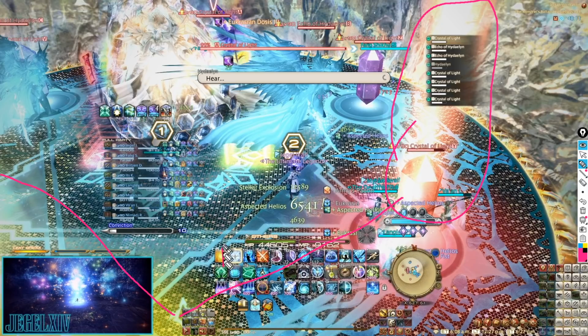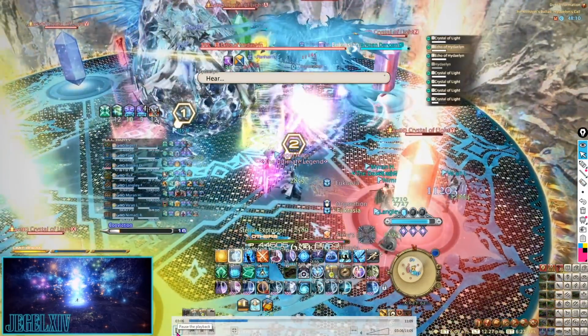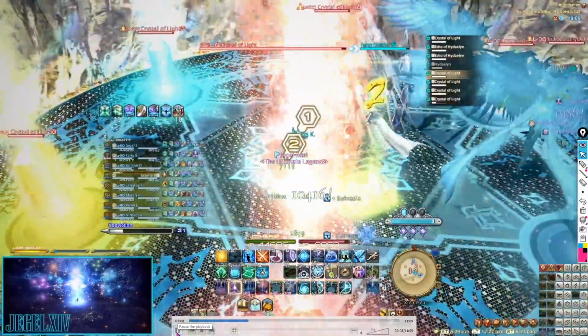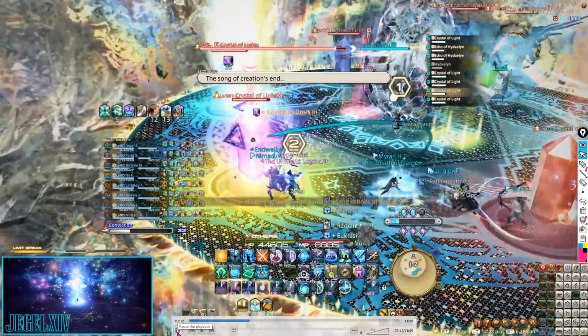So the tanks would need to pull the ads to this side of the arena away from these so they get untethered, and we can kill them, because whenever the crystals are tethered, they get a defensive buff, and it's very, very difficult to do damage to them. So the tanks will pull them north. And then we're going to take out the crystals here.